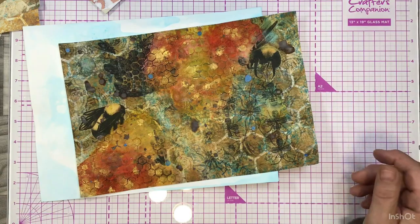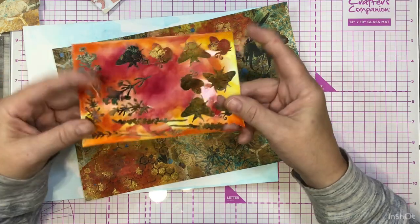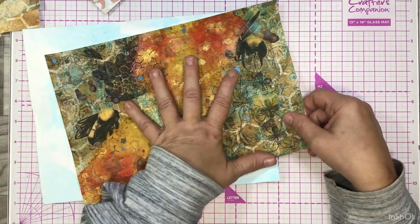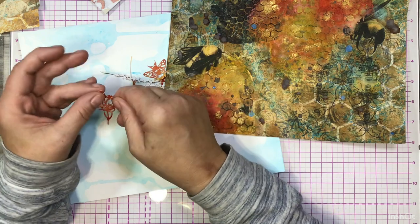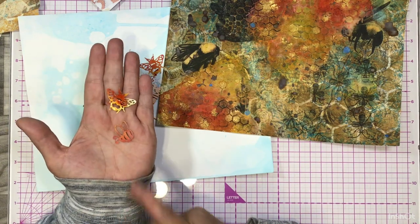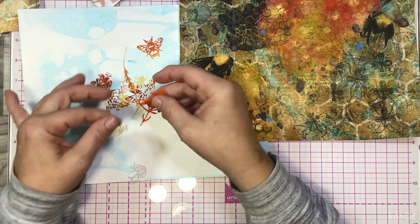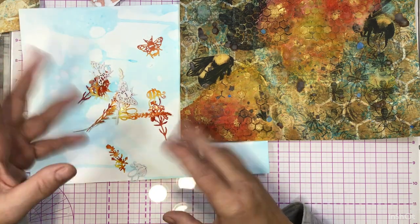And the other thing I have done is I got photo paper finally. Yes, Jamie. I got photo paper and did some alcohol ink work. And I thought it would go spectacular with this. And so I did some fussy cuts. I have a couple bee dyes, like the cute little fat fluffy bumblebee and then the one that looks more like a moth to me, but we're going to use it as a bee. And then I cut out some of the Tim Holtz mini wildflowers that come with the jar. And which is a bow. I did not cut one out, but I wondered what they were for the longest time.